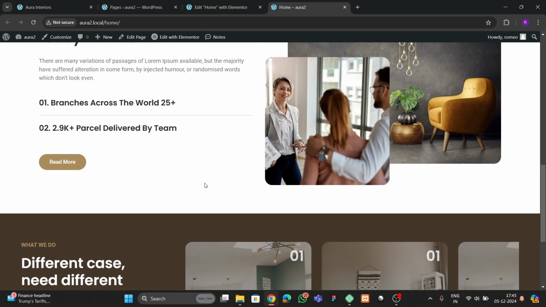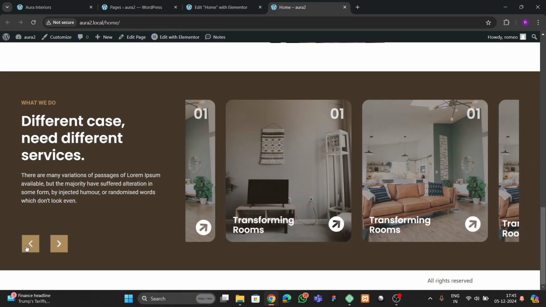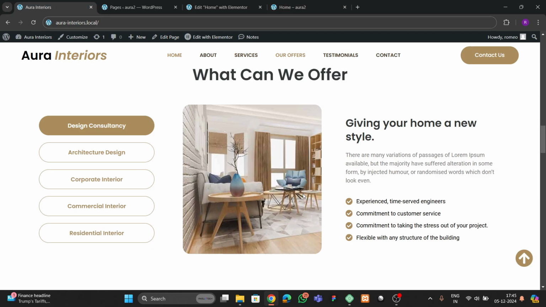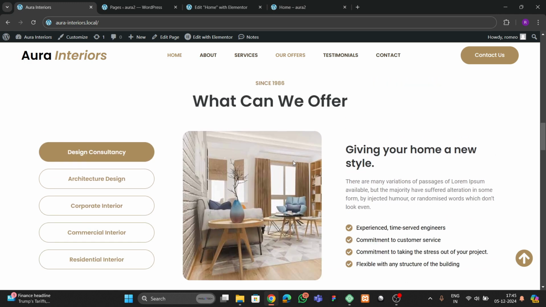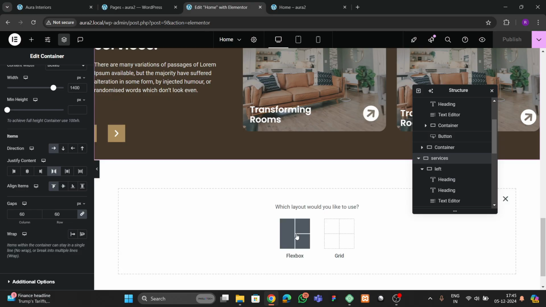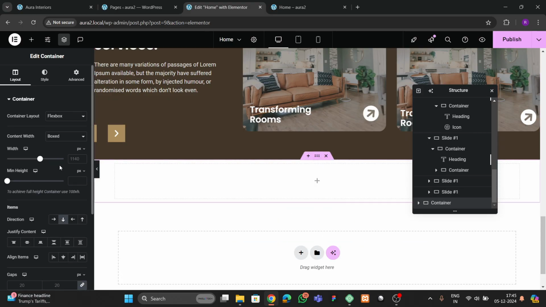Okay, so this is looking good now. Also you can click on this to make this like that. Okay, so let's move to the next section, where we're gonna make this tab section now. So for making this section, we can go here and choose this section. So let me choose 1300, and we can name this here offers.